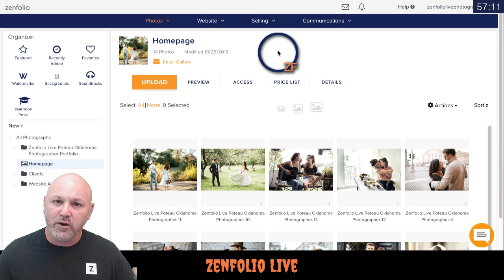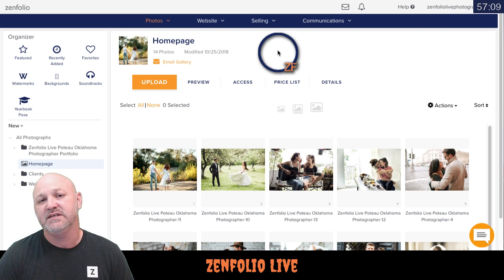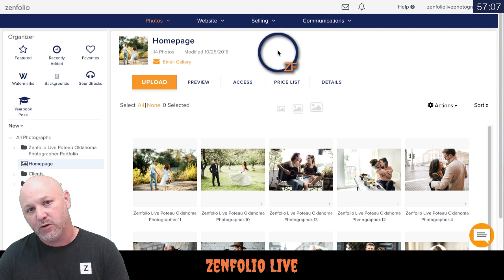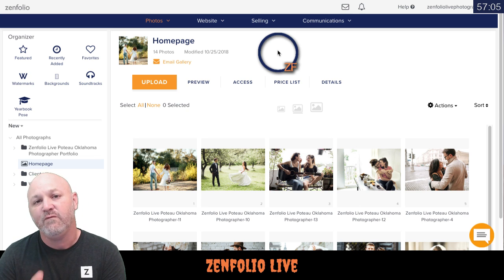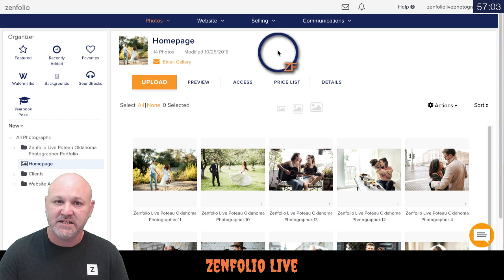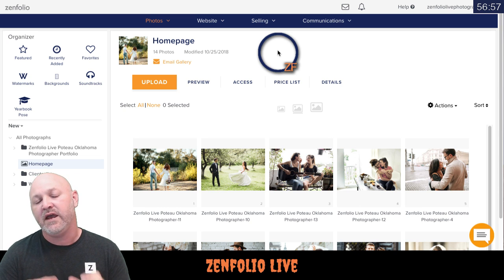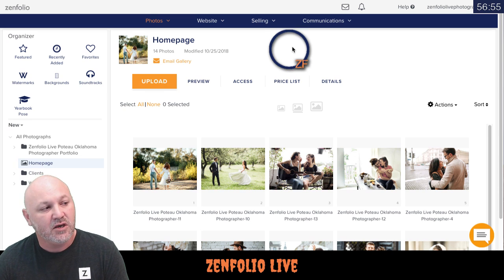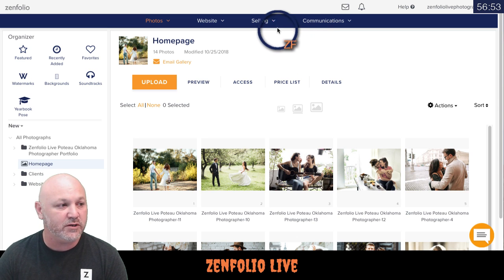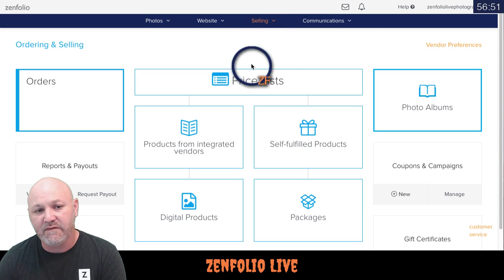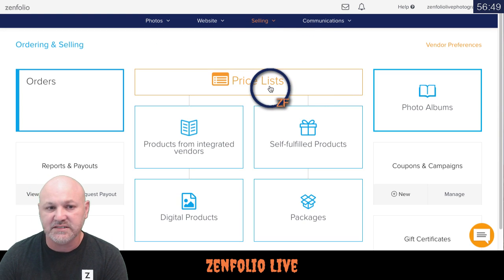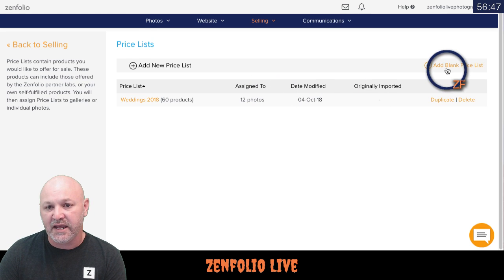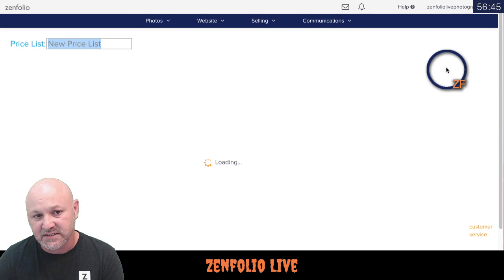Now what we're going to do to create these is actually start backwards and create phase 3 first, because that's going to be the price list that has the most products on it. And then we're going to take some off and duplicate the price list. So to get started, we're going to go up here to selling, and then I'm going to click on price list, and we're just going to go ahead and add a new blank price list.